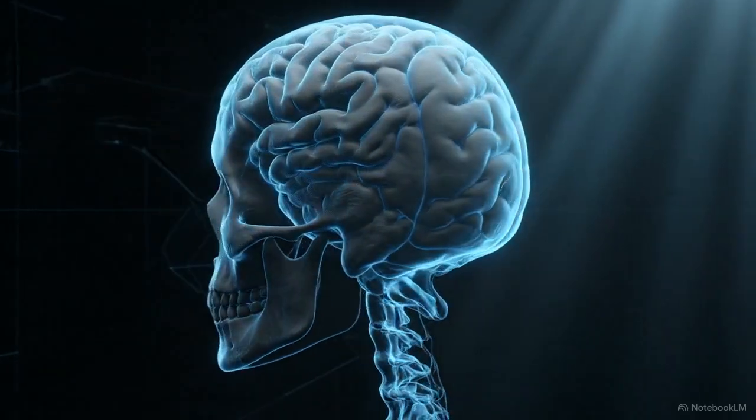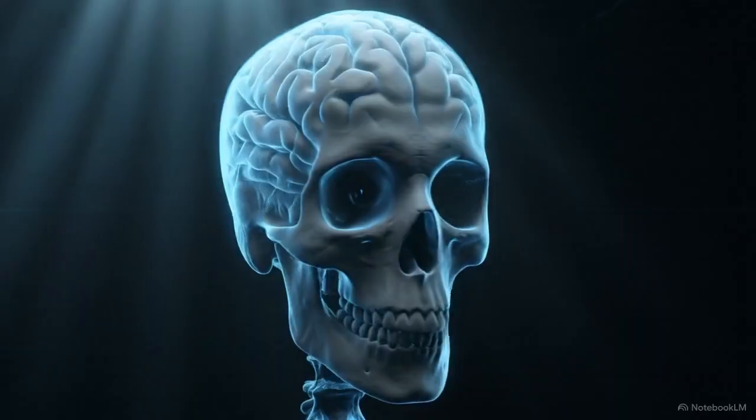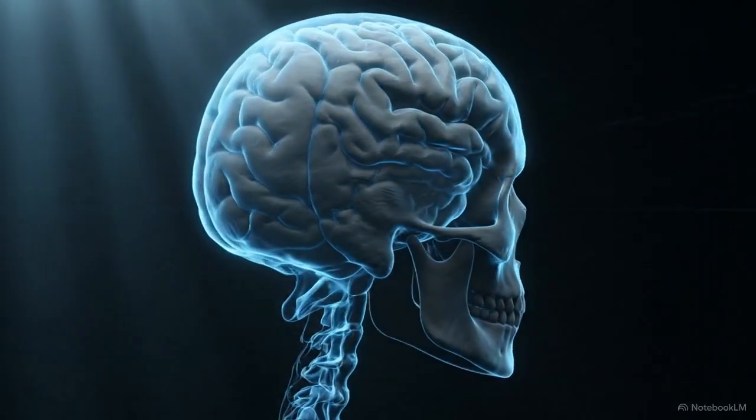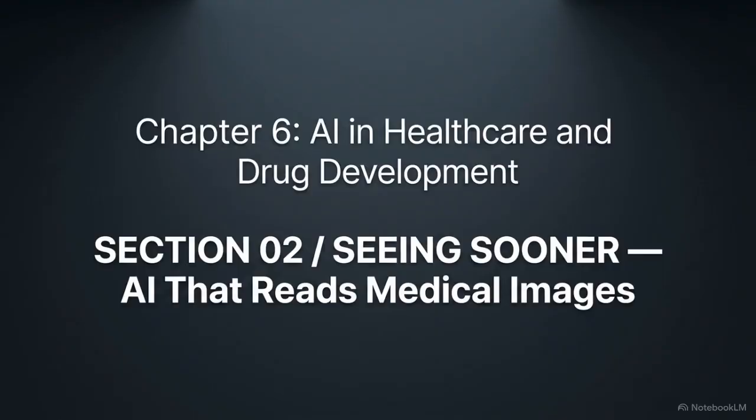We established the cardinal rule of AI in healthcare, the human in the loop. These algorithms function as narrow tools designed to support clinicians under human oversight. We are now looking at the first major clinical application where this rule is put to the test: AI systems designed to read medical images.